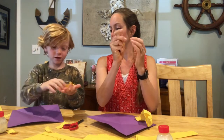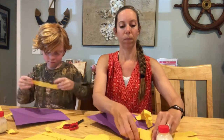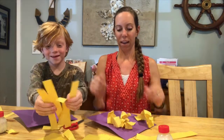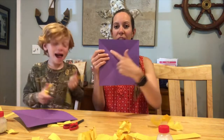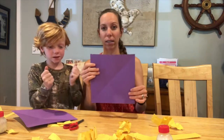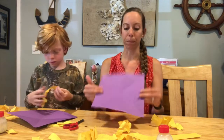It actually looks pretty good. One, two. I'm going to crumple up two at a time. And it's ready. So like I said, each side, each line of our X needs to be similar. Not exactly the same. Most things in nature are not perfectly the same.